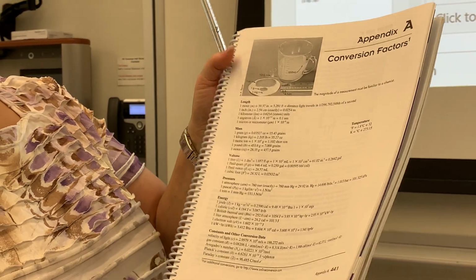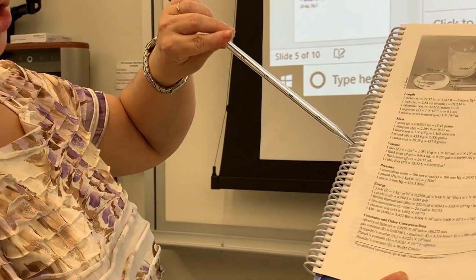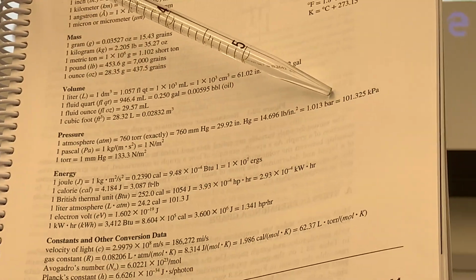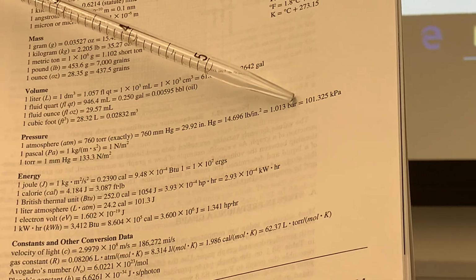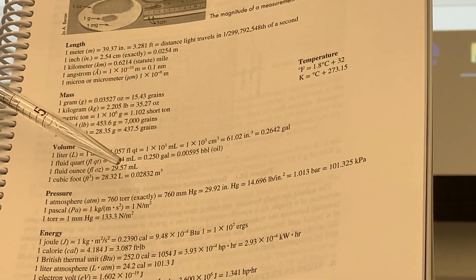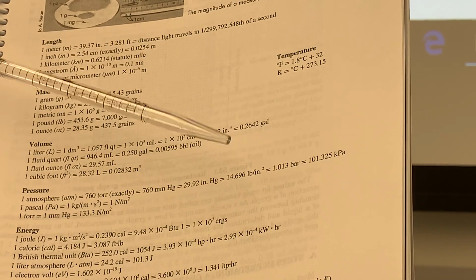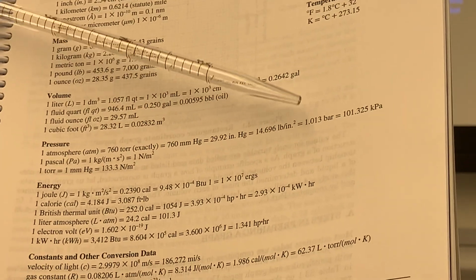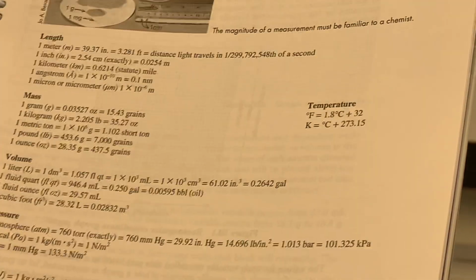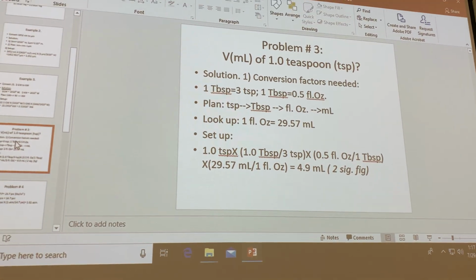It contains pretty much any conversion factor between English and metric system you could possibly want. And one of them that you will need to look up for one of the problems on here would be for pressure, right here towards the end of the page. One of the units is bars here, and so you can take this from bars to any other unit used for pressure, such as either torrs or inches of mercury or pascals or kilopascals. So B in your problem set in problem 5, I believe, stands for bars, and bars are right here. We will talk about it again when I discuss your assignment in a little bit more detail shortly.